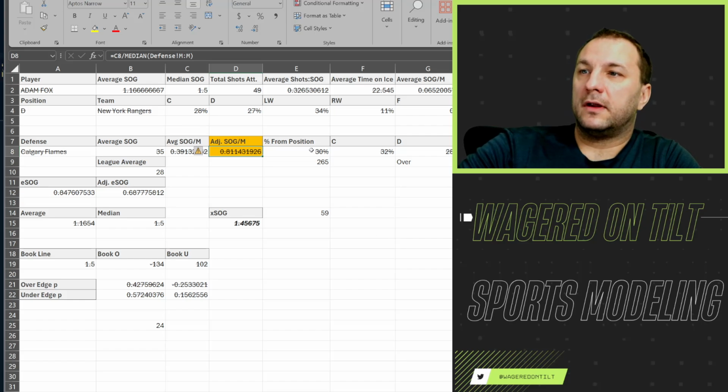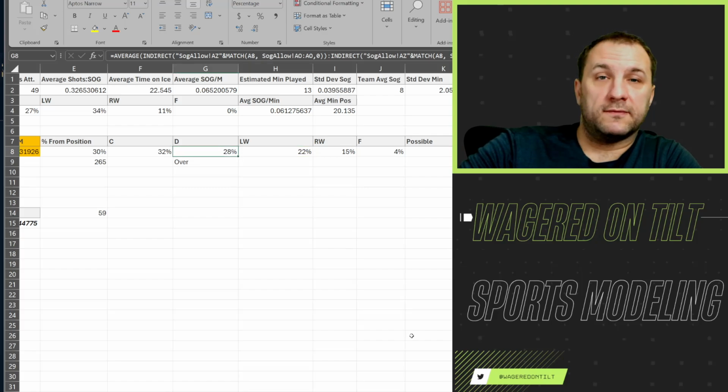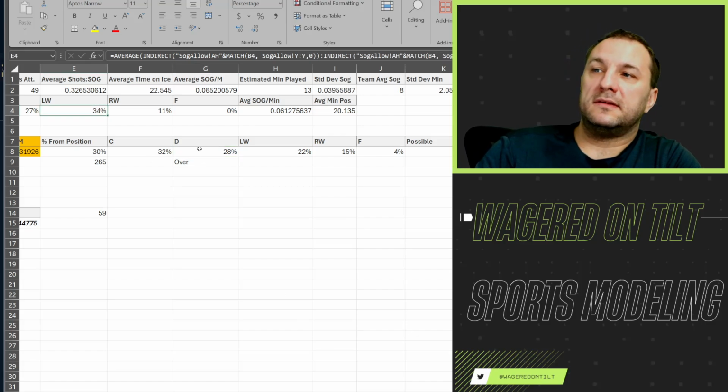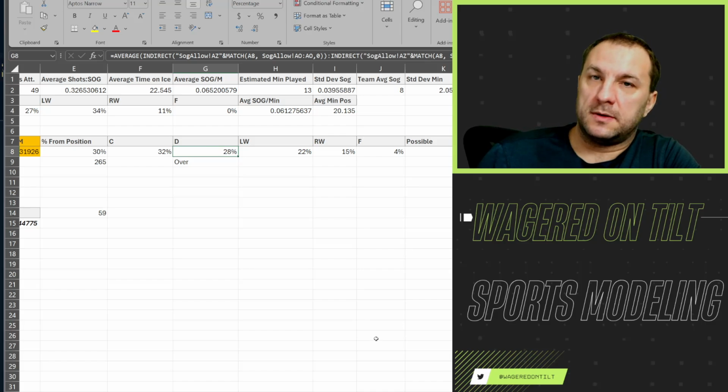I'm going to go ahead and F9. So here we're looking at some of the numbers that this team is allowing, right? So this team is going to allow different positions to shoot different amounts of shots on goal. Now, these might be very similar to the ones for the player above for what their team does, but this is what the defense allows for. Now, again, this isn't a direct relationship. It doesn't mean that a defenseman is always going to take 28% of the shots on goal.